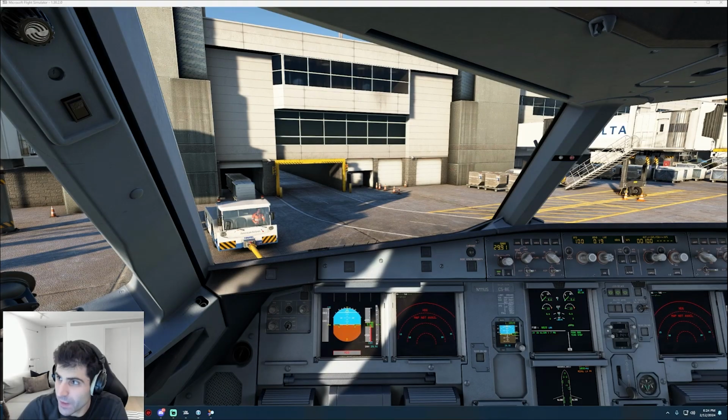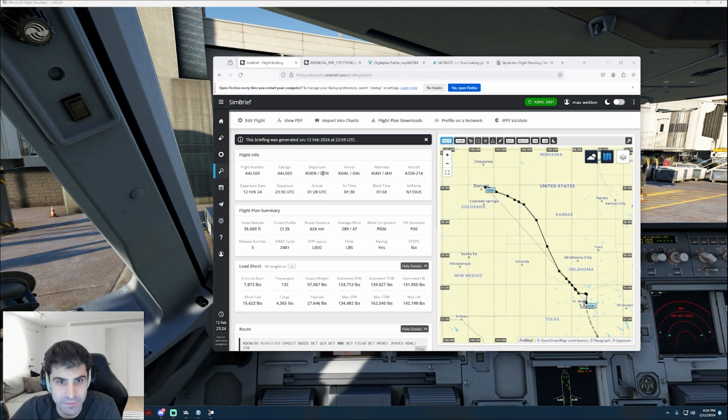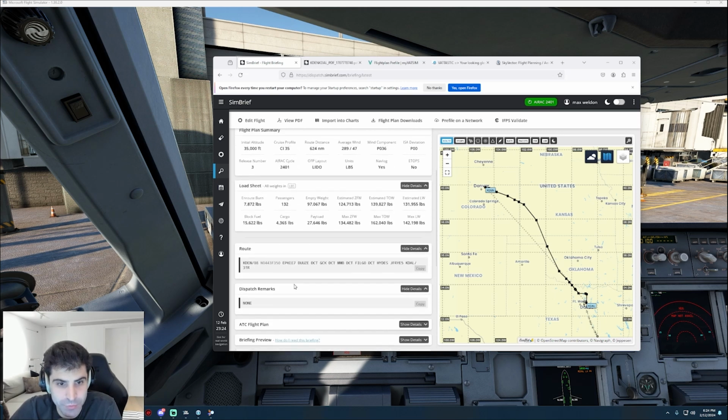So I used a flight planning software called SimBrief. Today we're flying here in Denver to Dallas, an hour and 30 minutes, 35,000 feet, cost index of 35. They gave us our route, which is going to be the EPCI 7 departure, DOOZY transition, and then a few different VORs along our flight with some fixes, and then we're going to join the standard terminal arrival route, which is the JEFFY 5 arrival from the HYDES transition into Dallas.